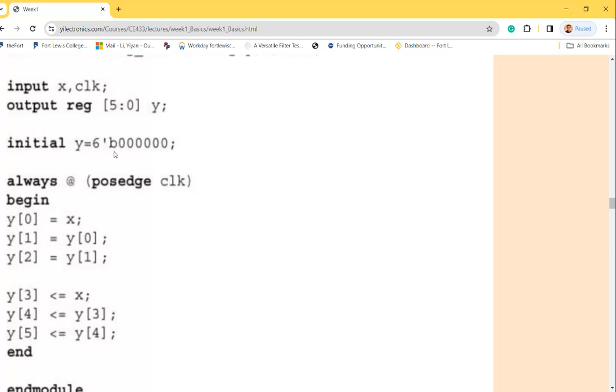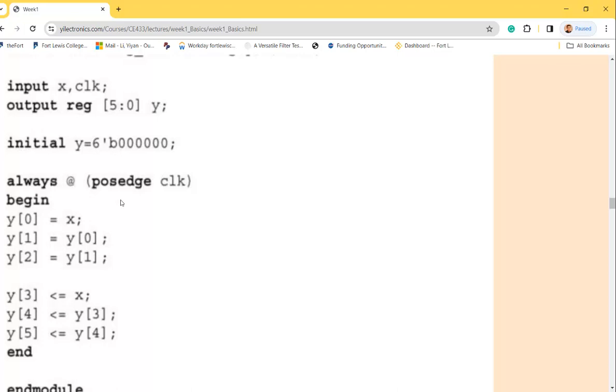You can also write a single zero there. It's still going to be a 6-bit 0 being stored in the memory later. But I'm just trying to make it more specific so you know what's actually being generated after that line. So 6 prime B is a 6-bit binary number, which is 6 zeros.